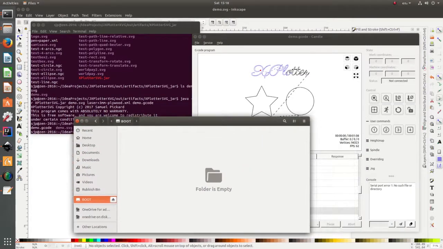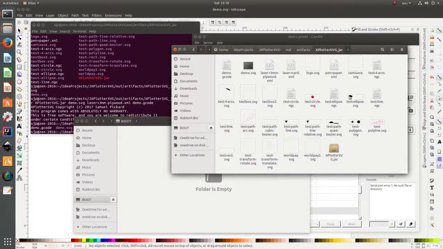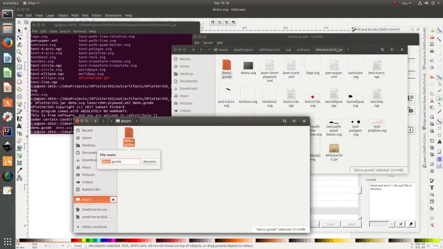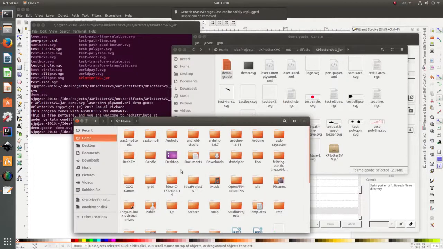So here is my SD card. There's demo.gcode. Let's drag that onto the SD card and rename it xplotter.g. If you don't give it an output file name, it'll default to xplotter.g. And we'll eject the boot file and we'll go and plug it in and try it.